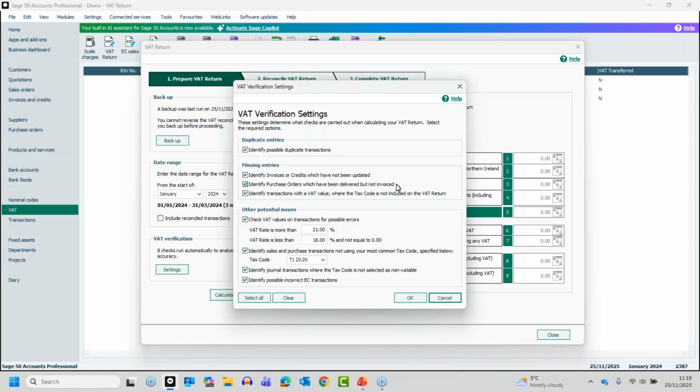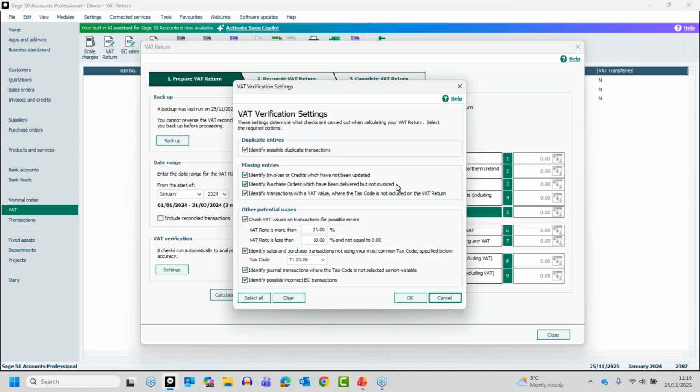Now, there's a 50-50 split for those of you that use purchase orders on Professional. Some of you will use the update ledgers option within purchase orders, and some of you won't. Half of you will, half of you won't.